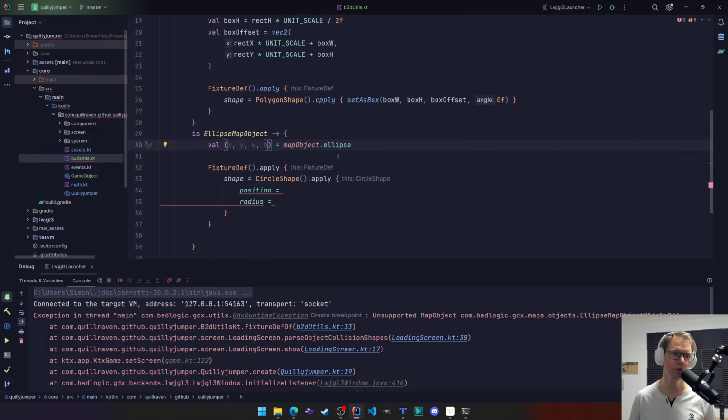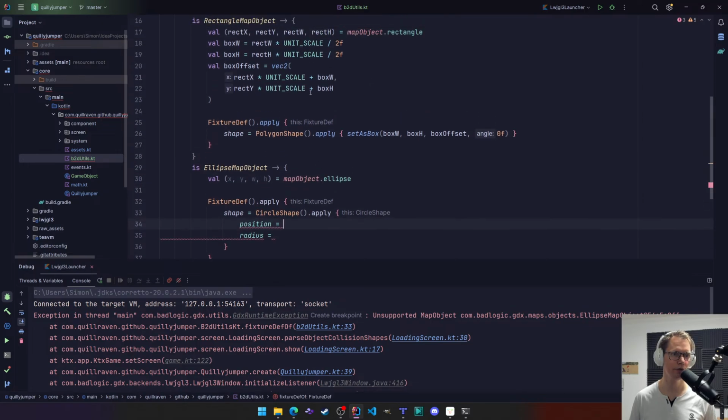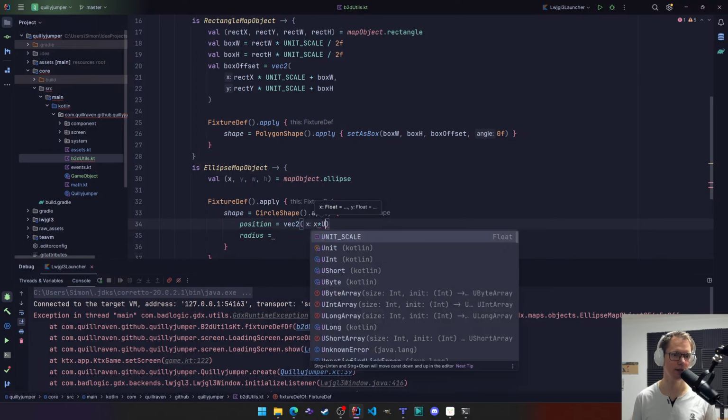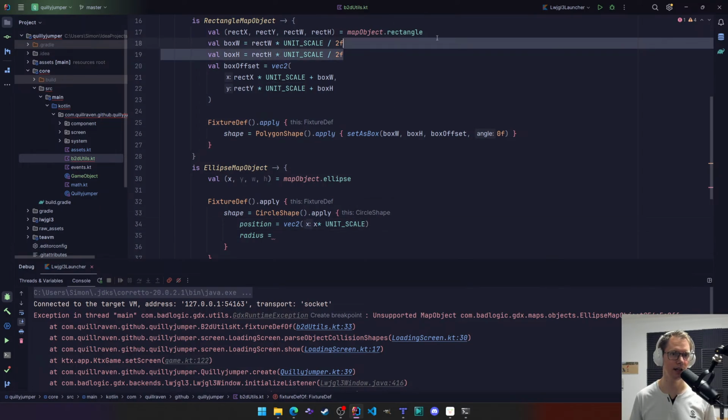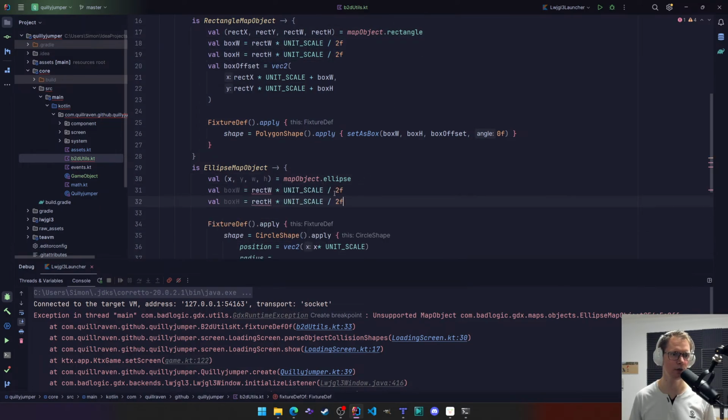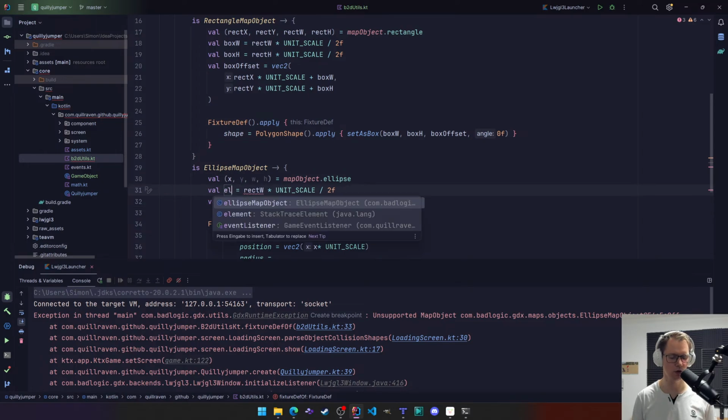Then we have here x, y, width, and height. Then with the ellipse shape, I'm not so familiar, but the position is most likely again the vector 2. We have the x times the unit scale, and most likely the circle is also centered around the position. So similar to what we had with the box maybe. So we also need to have here, like we have it above. I think it's really actually almost the same code.